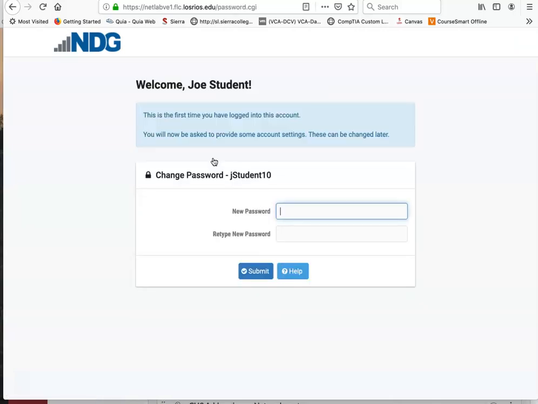Okay. First thing it's going to ask me to do is change the password for Joe Student, which it'll ask you to do too, which is always intelligent. So I'm just going to make it, okay. I'm actually making this, so I'm doing it really quick.